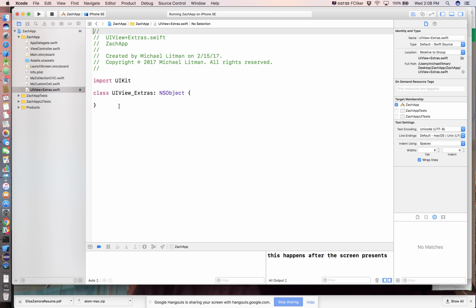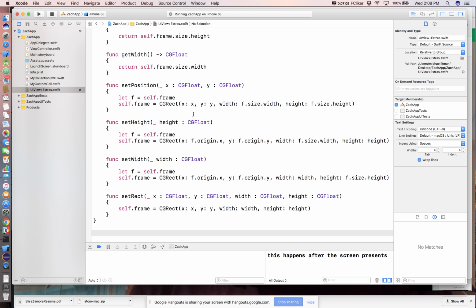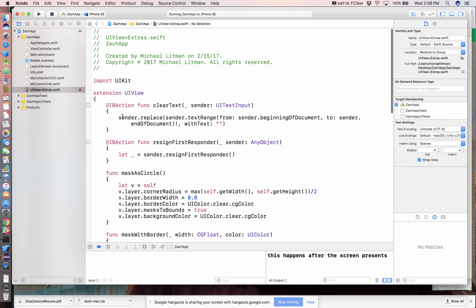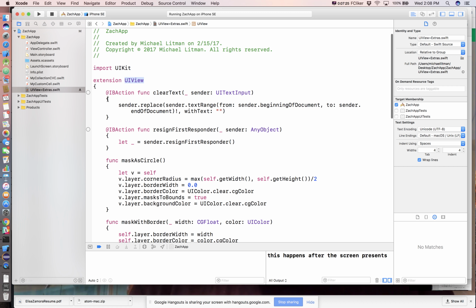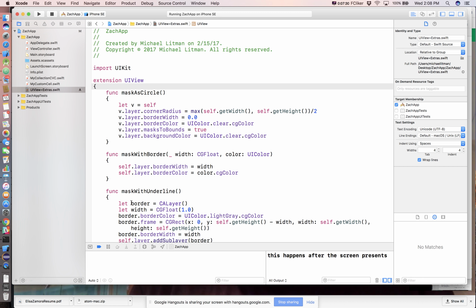All right, so that's what this currently looks like. I'm going to paste in the code I took from my other project. Notice that instead of it being a class, it's something called an extension, and the class I'm extending is the UIView class. I'm going to get rid of a lot of this since much of it doesn't necessarily apply to us, but these first couple of things might.